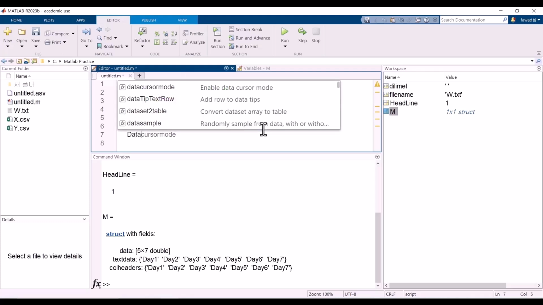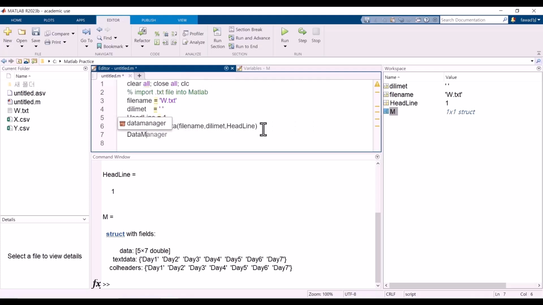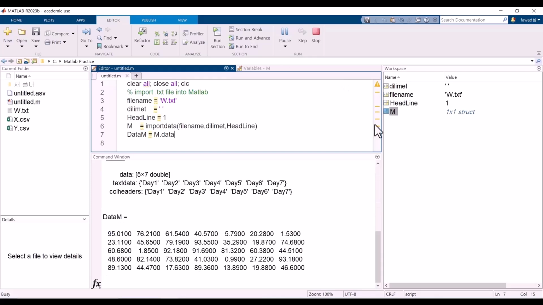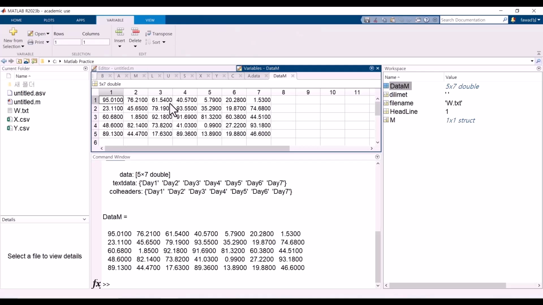The name of that variable is data_m. So it will extract data from that structure. So I will write m, and the pointer which I am using is highlighting the data. So I will write dot data. So when I run this code, within the workspace I get the data.